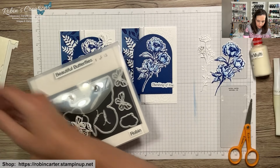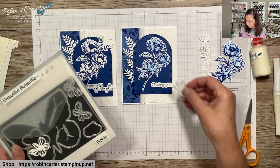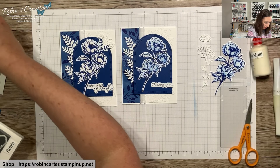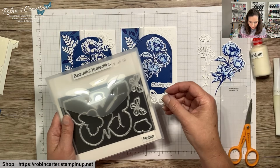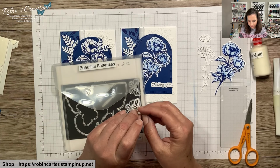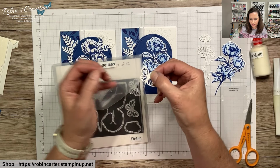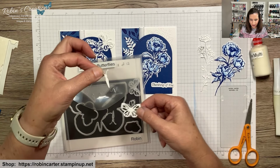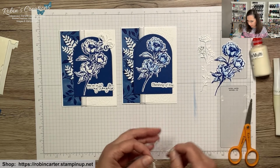That kind of gives away something I want to do. And it has, actually that's part of another kit that I was going to use. But anyway, this kit has these cute little butterflies. There's 2 of them. And then there's 2 bodies that I really like. Now I have lots of butterflies, but I don't have a lot that do that. So I want to add this body piece. Can you see that? Where's my Pierce mat?